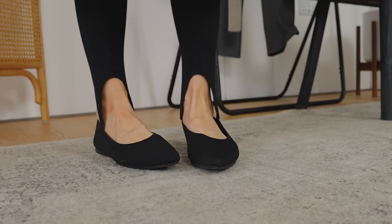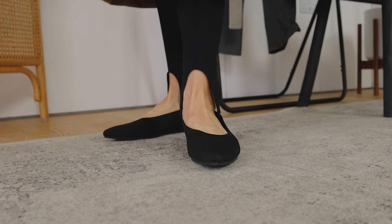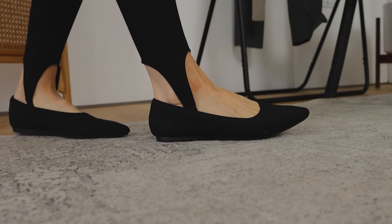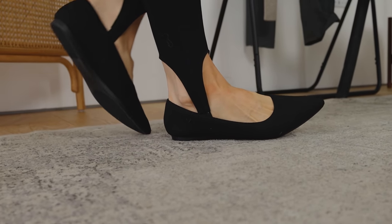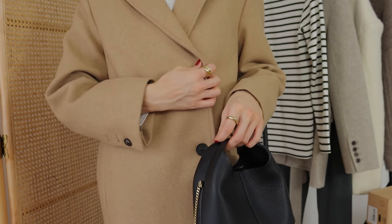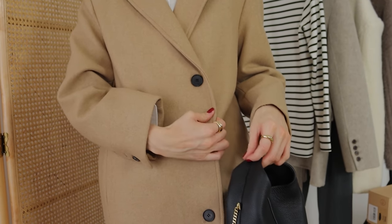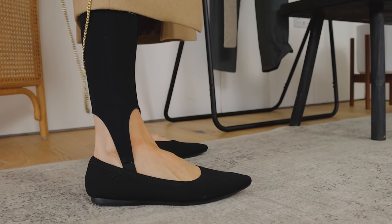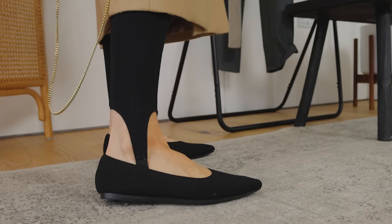If you are petite, that's a little tip for creating that length. I also find that the stirrup legging is much more flattering than leggings that just cut off, because the stirrup part brings the eye right down to the lowest point of the foot. Whereas normal cropped leggings will cut you off a little bit shorter, so with the pointed toe flats it works really nicely.